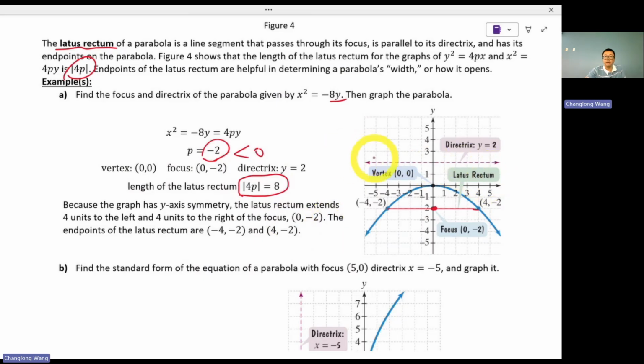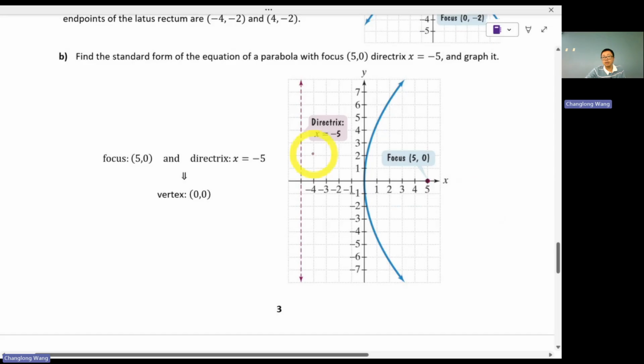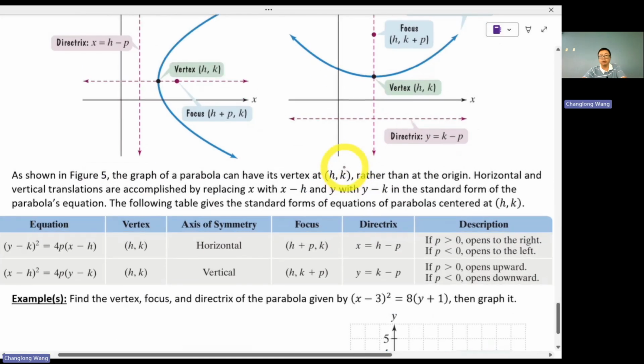Okay. So you have all of that, and pretty much you can read off everything based on a little sketch, knowing the way it opens and the p units. And again, as you can see here, this one has a large p. I don't know if you can tell that p is 5. So a large p means that 4p is actually a big segment, therefore the parabola opens pretty wide.